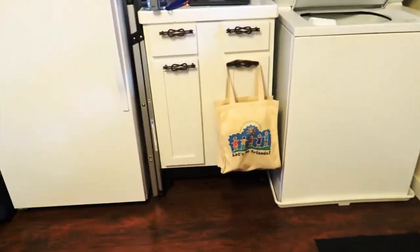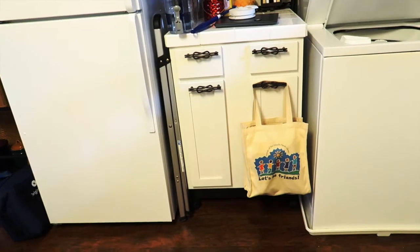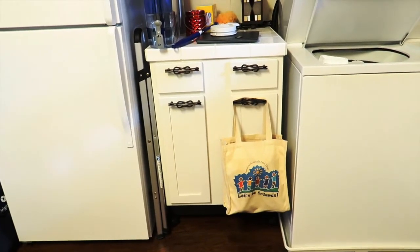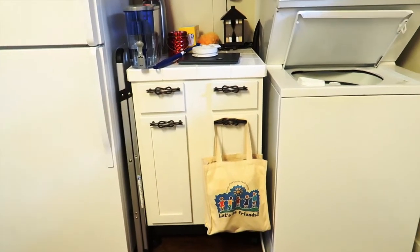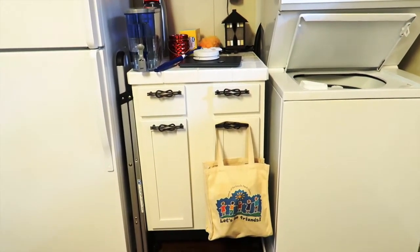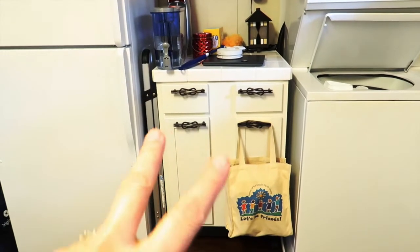I took the doors off the other one and put them together so that I had that. And then I sold the cabinet. I paid $40 for both pieces, and I sold the cabinet without doors for $40. I know, I'm just terrible. So that was a really good deal.